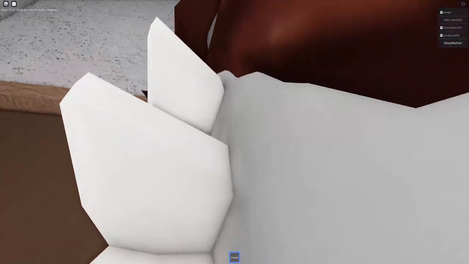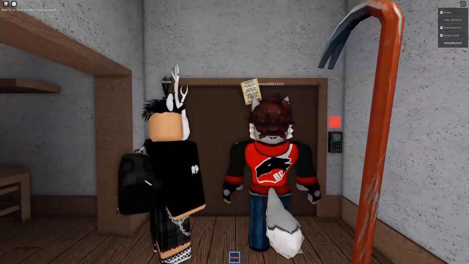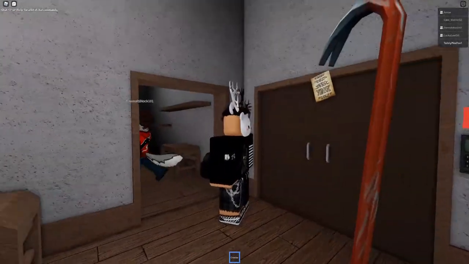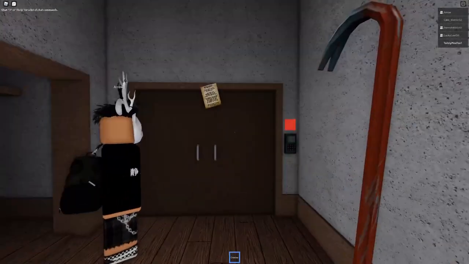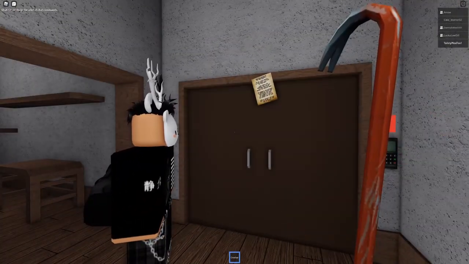I have hidden the numbers for this code to open this door around the nursing home. The numbers are disguised as shapes on paper. Find four papers and count the number of lines. The number of lines is the number of the code. I hope he doesn't find out or else he will kill me like the rest.